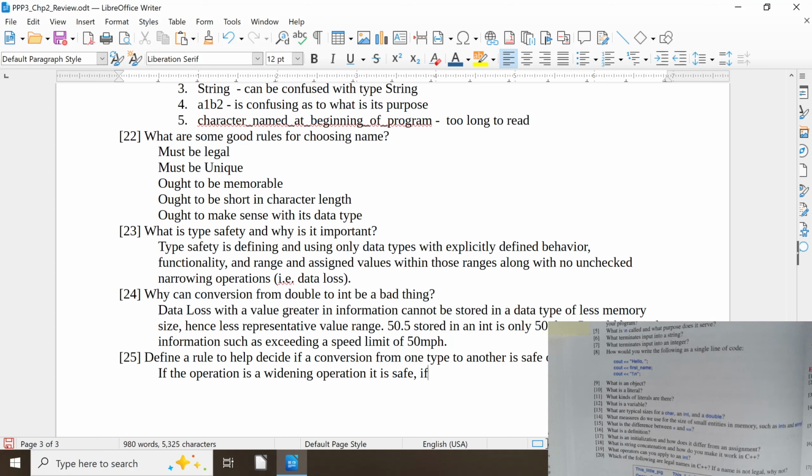If it is narrowing, it is potentially unsafe without checking. Question 26. How can we avoid undesirable conversions?